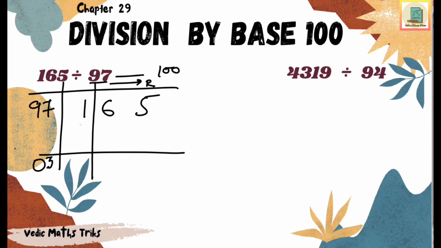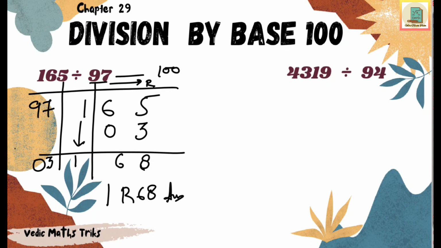So first of all we'll drop 1 over here. So now we will multiply 1 by 03. So 1 zeros are 0 and 1 threes are 3. So in the remainder part we get 5 plus 3 gives you 8 and 6 plus 0 is 6. So 1 is the answer and the remainder is 68. So this is the final answer.